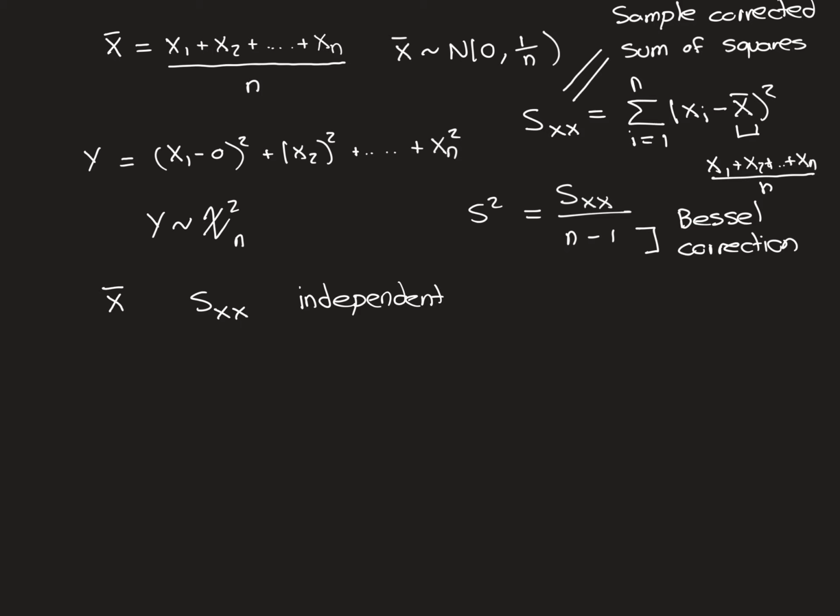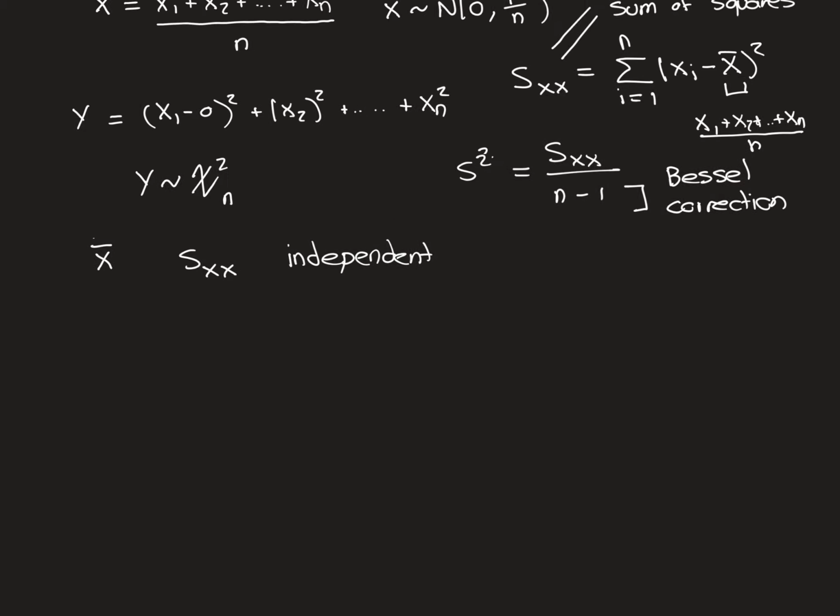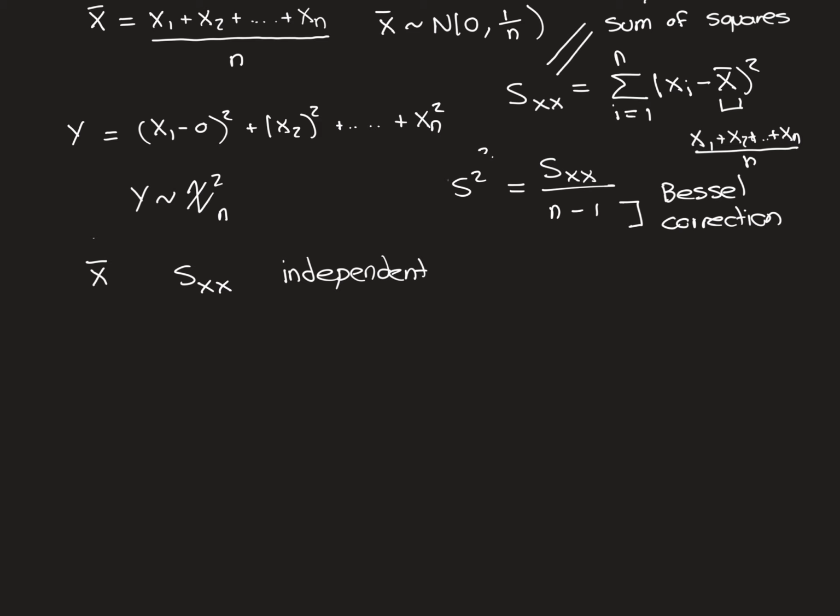And as long as you accept that now, I can give you the argument as to why this thing ends up chi-squared distributed with n minus 1 degrees of freedom. So, as I say, I don't know how you prove this. I just accepted it as one of the miracles of statistics. Hopefully one day I will know how to prove it, and I will make a video to explain that to you. But for now, we're just going to accept it, and we're going to use it. And I still find this explanation very satisfying, even though it's not complete, because we are just going to take this as given.